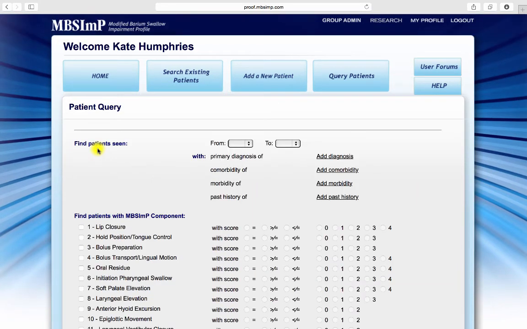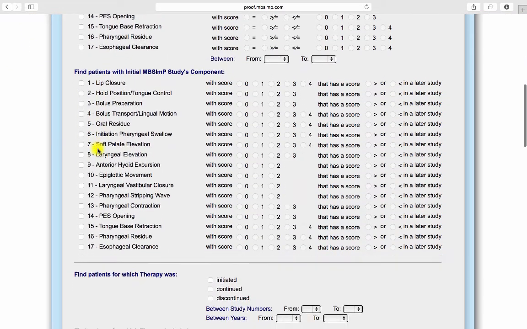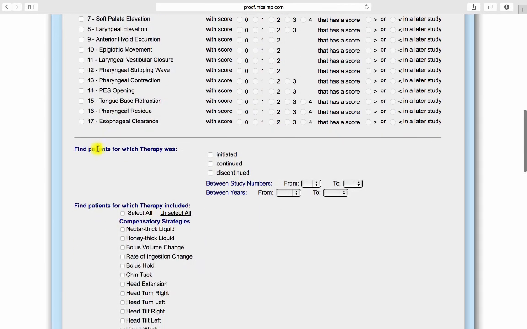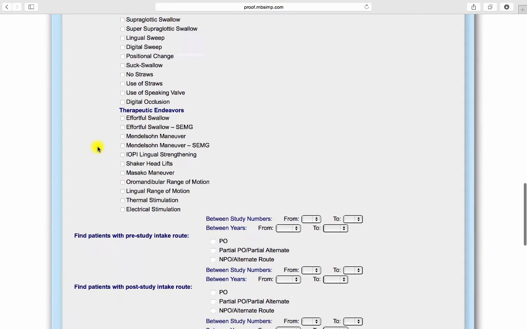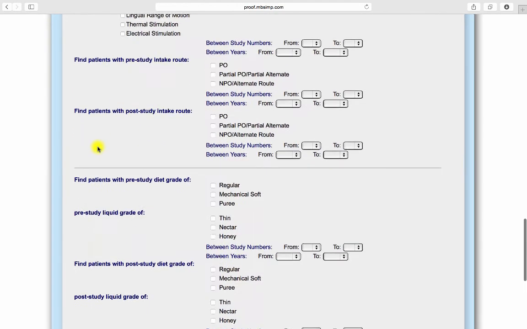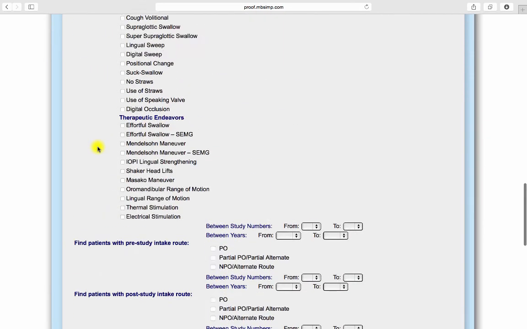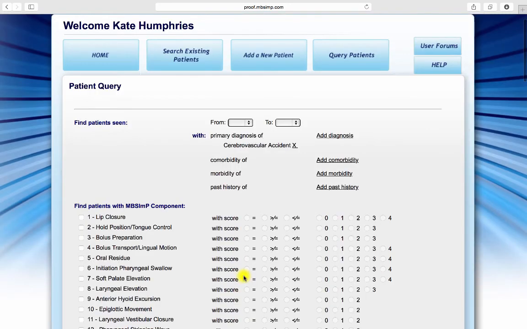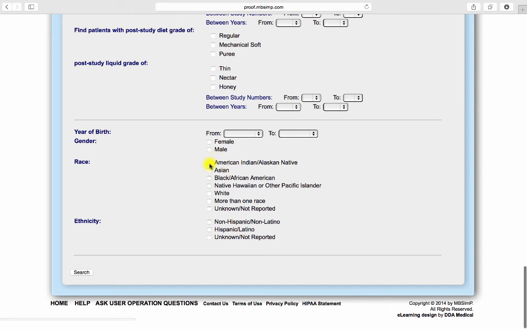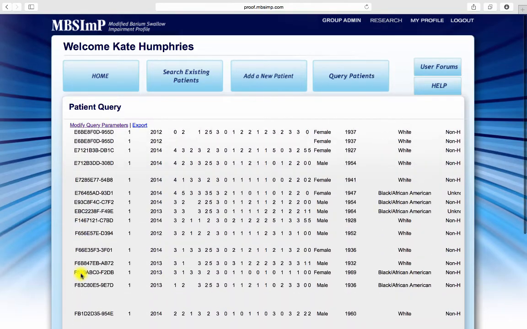For research, the query function can be used for longitudinal studies to monitor progress in a particular cohort of patients, to examine specific interventions and response by diagnosis, to aggregate frequency data across multiple variables, for example, age, MBSImP scores, diagnosis, quality of life scores, to decrease data input time, to determine number of MBSs over time and ethnic racial distributions, and to explore how swallowing differs across certain patient populations or subpopulations. For example, let's use the same CVA diagnosis, but this time, let's look at how swallowing impairment differs across race. The query returns a large cohort of patient data that can be exported into Excel and, if desired, imported into another database program like REDCap.